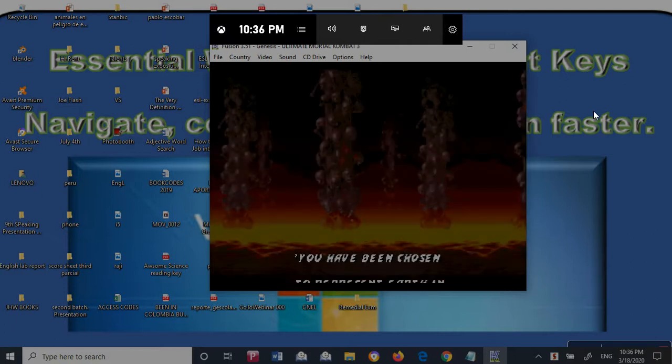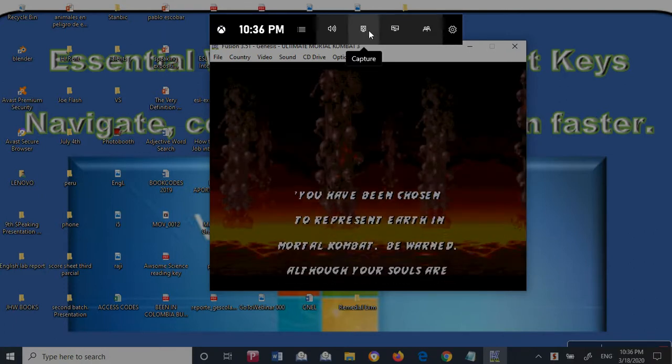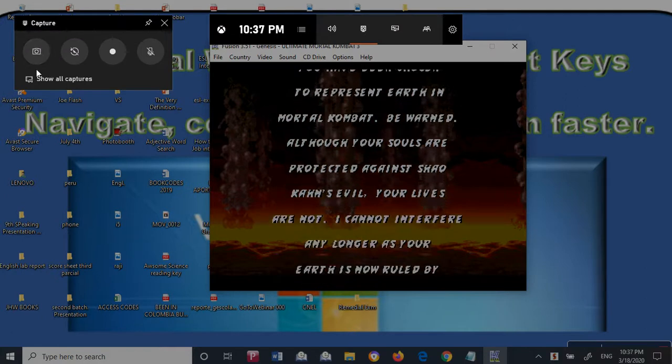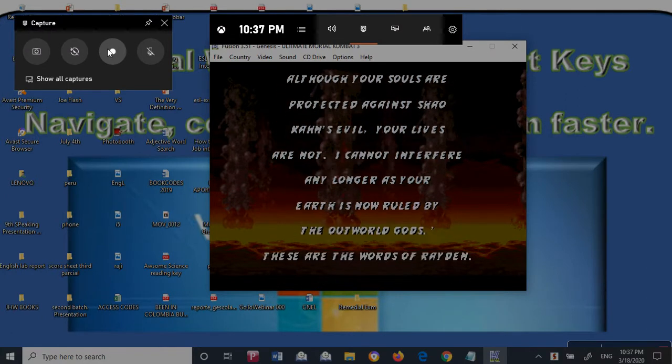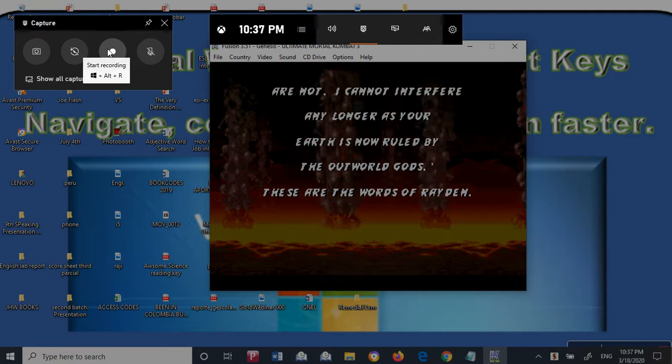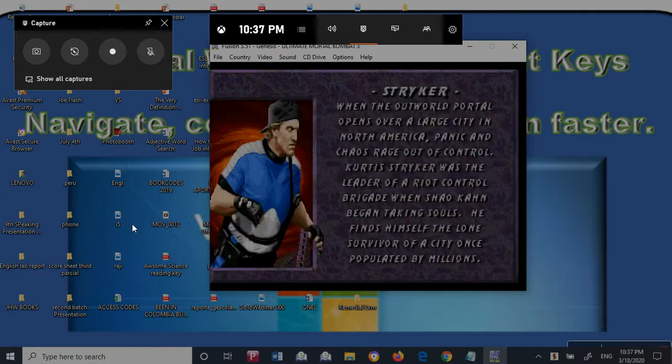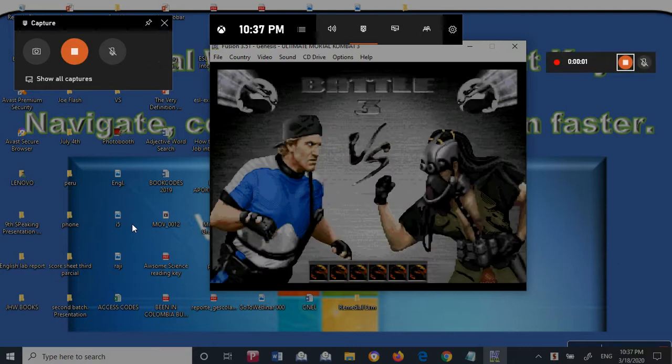Once you do this, you will have access to capture your screen. You can actually take a photo, or you can record. However, if you don't want to click with your mouse, you can simply use the Windows key plus Alt button plus R to start recording.